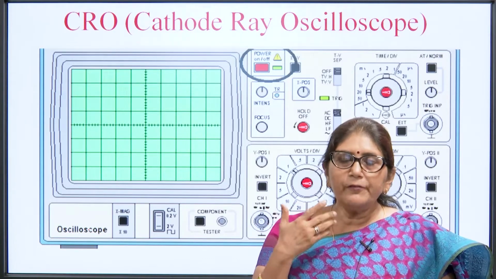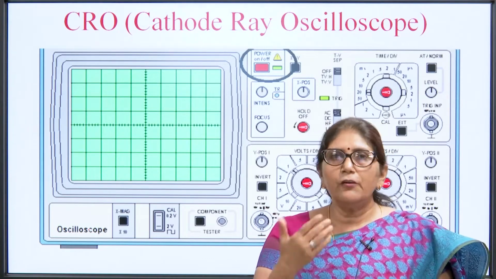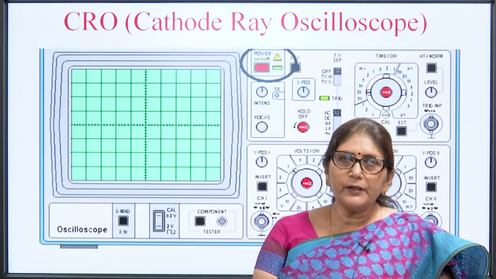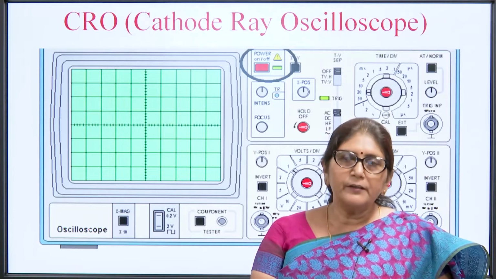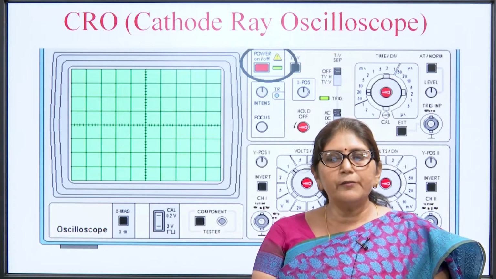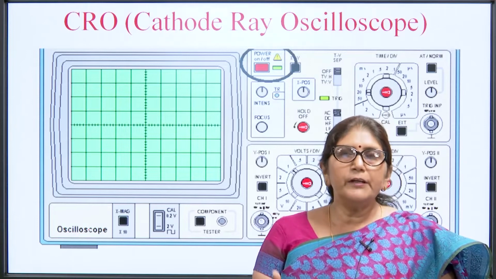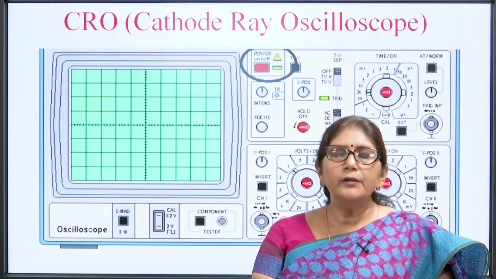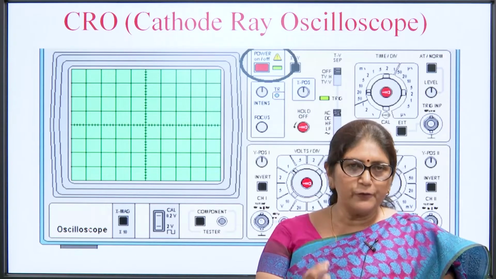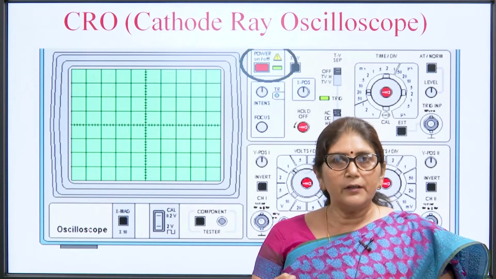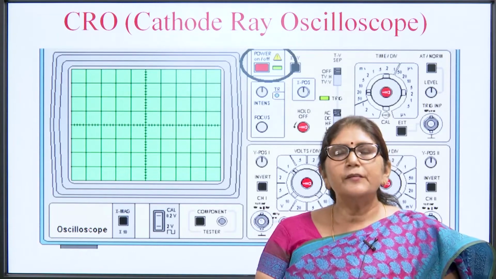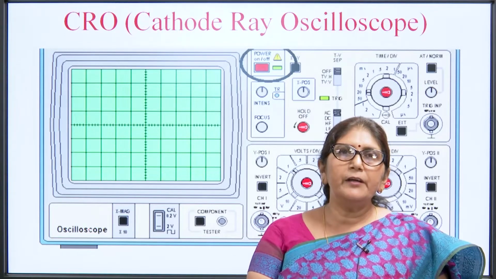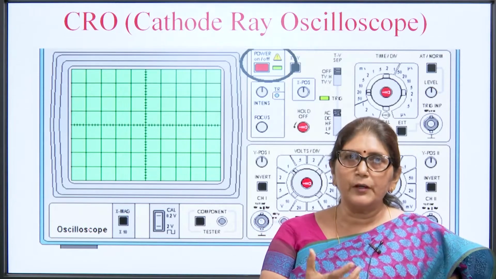First of all, we can see whether the waveform is AC or DC. Then if it is AC, whether it is periodic or non-periodic. If it is periodic, we can measure the time period of the waveform and calculate the frequency. We can analyze the peak to peak value of the amplitude, find the amplitude of the signal, the time period of the signal, the phase difference between signals, and so many characteristics from this CRO.